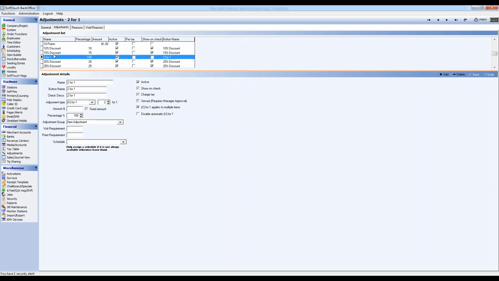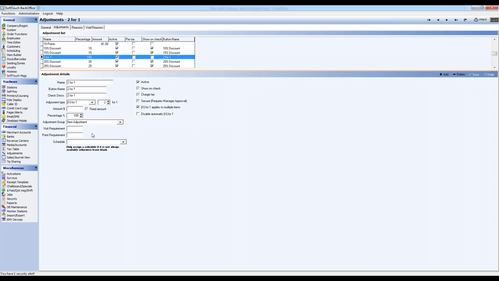So let's click on the percentages and the 2 for 1. So if we do 10%, I have the name is 10%, button name is 10%. On the check, I have it saying 10%. The adjustment type is a discount in this case. I don't put an amount because it's going to be 10% as I've named it. So for the percentage, I just put 10. You choose the adjustment group. Is it for check, seating, and super departments? Is it just for items, or is it a global item adjustment? If it does require loyalty visits or loyalty points, you would put it in here. And then you would choose a schedule if it's only applicable sometimes. If you leave it blank, it's going to be all day.